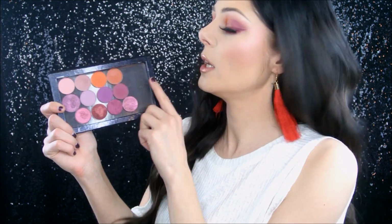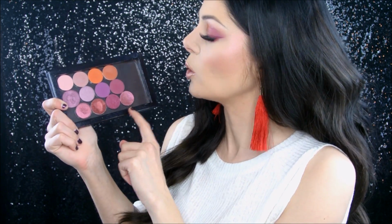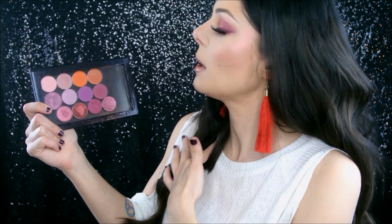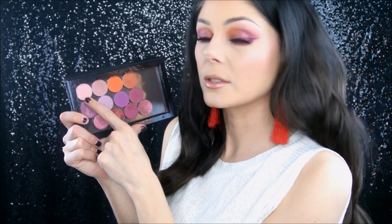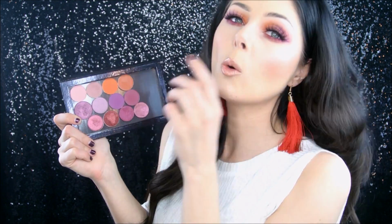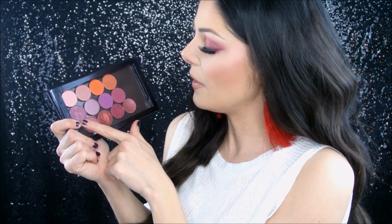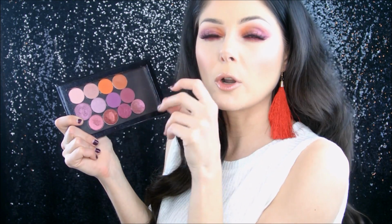This is the one that I put together today, and as you can see, most of these are really similar colors. I think the palette has a lot of really pretty browns and neutrals, but I didn't want to show those because if you have one neutral palette, you will have those browns. I think there's a gold as well, but you'll have that. We don't need to talk about that, but there was a pretty pink, so I'm bringing you 2 alternatives. There's a pretty orange, and I'm bringing you 2 alternatives. A pretty matte purple, and I'm bringing you 2 alternatives, and then there were some shimmery purples and reds.